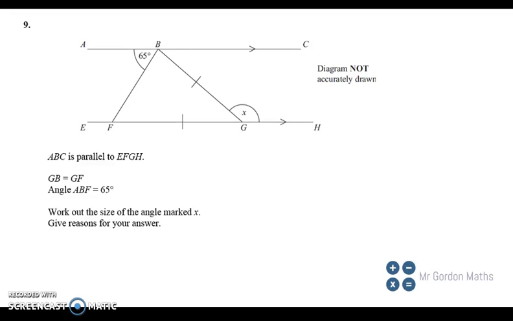Okay, question 9. So we're looking at angles in parallel lines. We've got the parallel lines here. So what kind of angles are important? Well, you probably remember things like the Z shape running between your parallel lines. Now that doesn't get you any marks saying Z shape, does it?